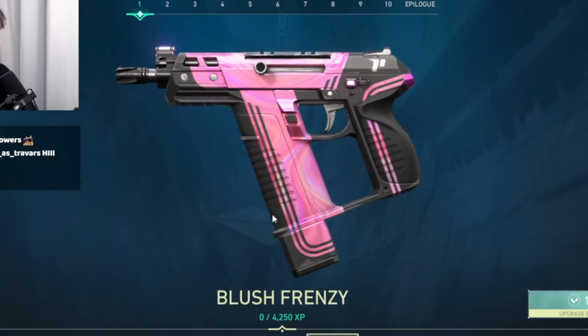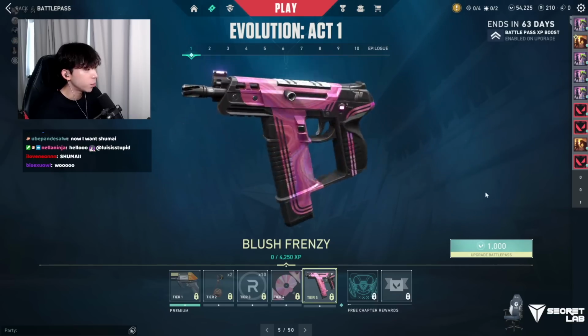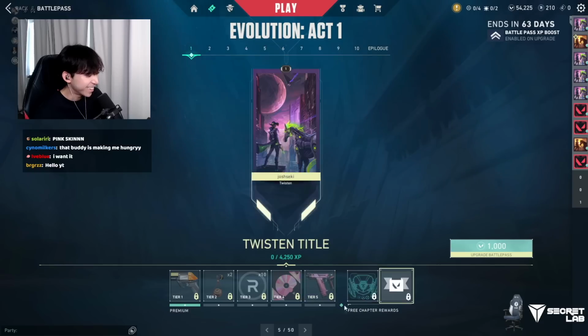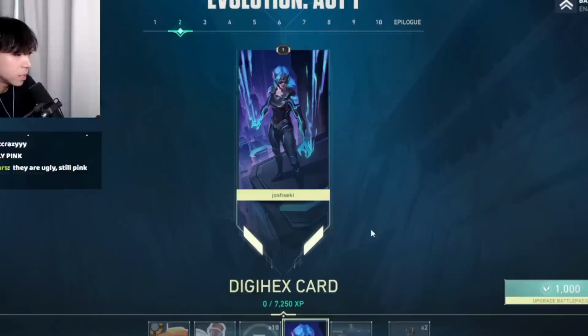Okay. Riot said, you guys can have your pink skins in the battle pass. Here. Don't complain too much. We got you guys with the pink skins in the battle pass. Let's go. Pancake pileup spray? I don't know how I feel about that. It's kind of random. Digi hex card?